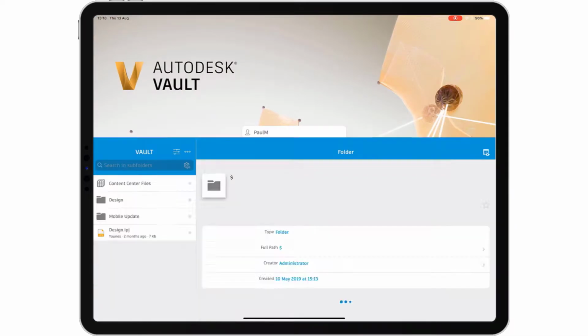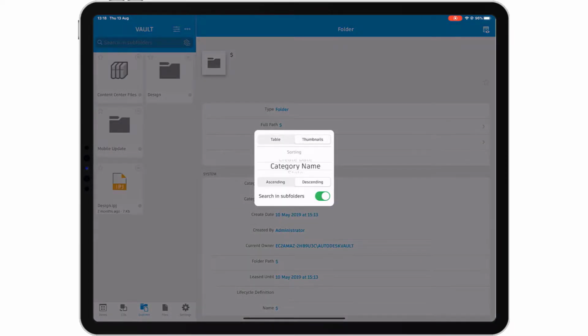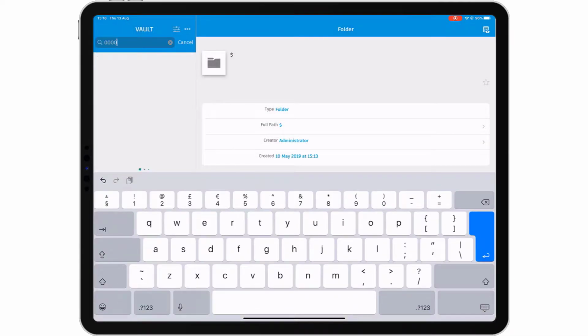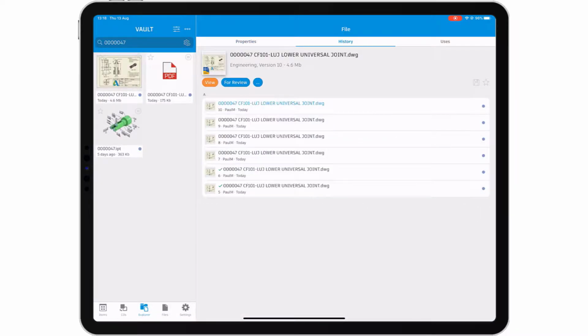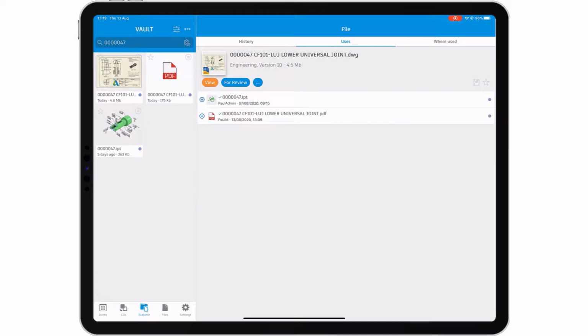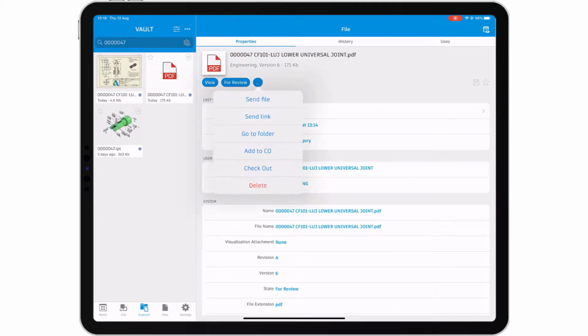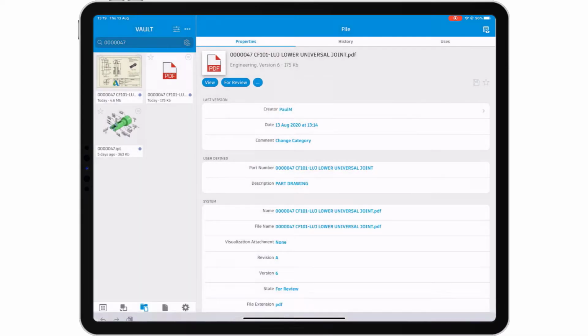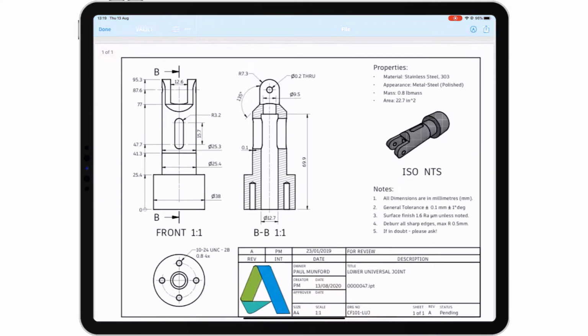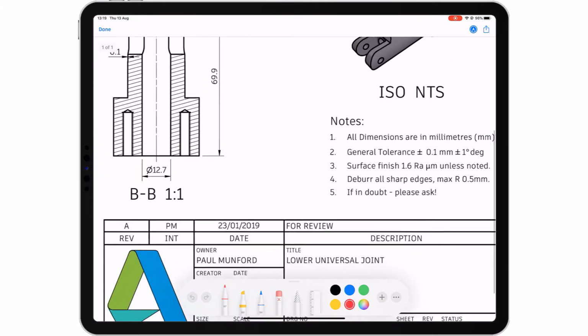As a designer or engineer, you author the documentation required to communicate your design to your colleagues and customers. Vault helps you to securely manage your data through document check-in and check-out and process control with lifecycle states. You can securely track and control the data you create to make sure that we all see the right data at the right time. But how do you manage your data when you're away from your workstation?